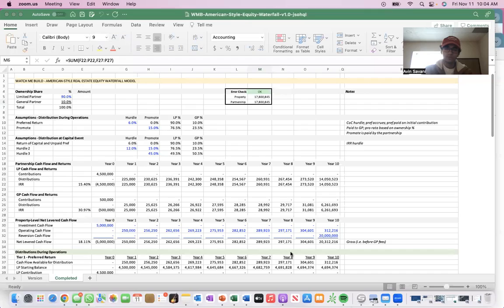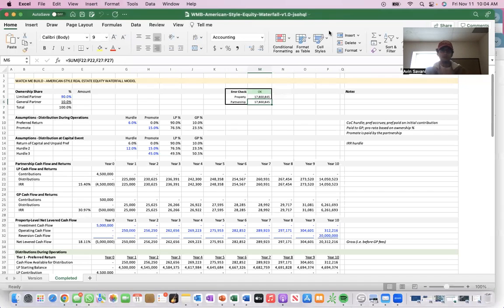Again, it's from Adventures in Commercial Real Estate. I know I use a lot of their models, but it has really helped me understand all of the different aspects of underwriting in real estate. That really broadened my knowledge on that. So let me show you the Excel model that is displayed here. Hopefully you guys can see the screen. So yeah, here we go.